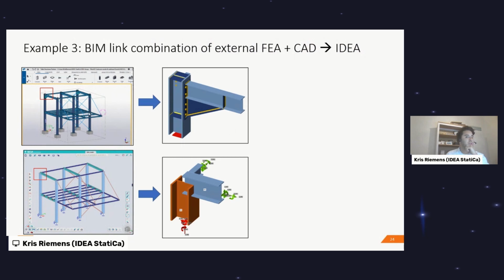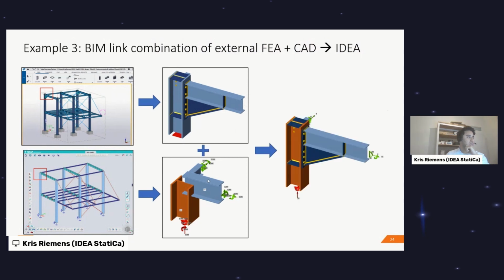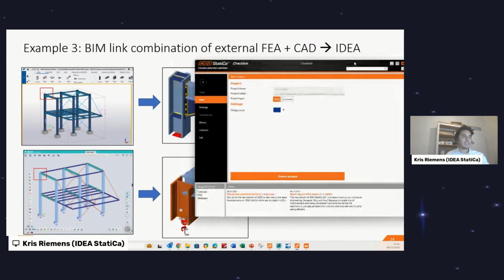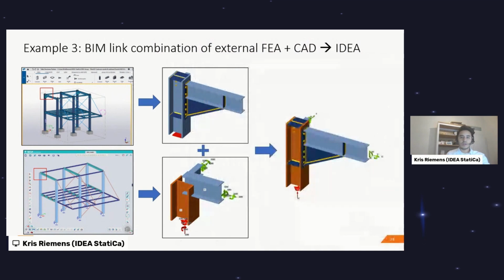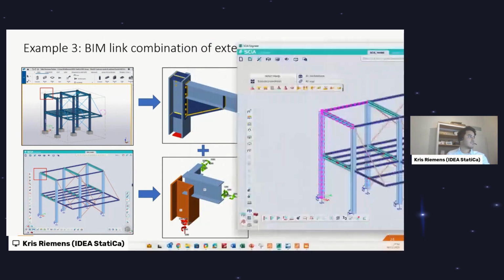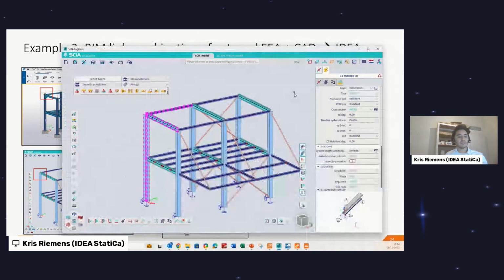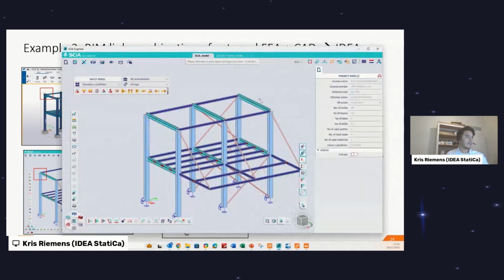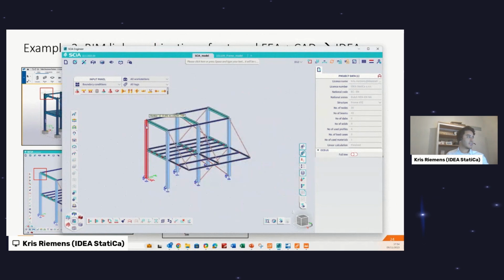So from the TECLA model, we get a model including the design of the connection, and from your global FEA model, we get basically the internal forces on the connection. And the idea is that we combine this information into one model in IDEA StatiCa. So what I have here is a SIA model as well, from the previous model that I showed in TECLA. And let's say I also want to focus on this connection here, right?